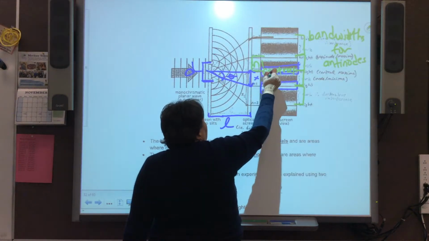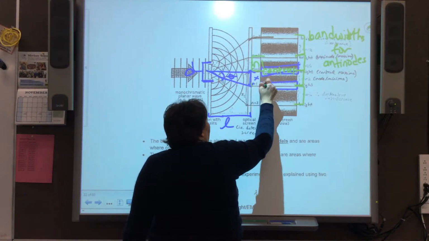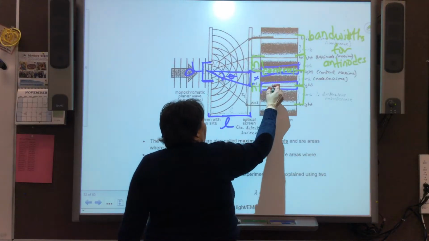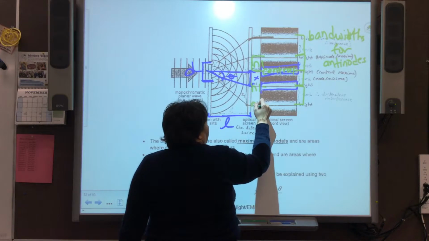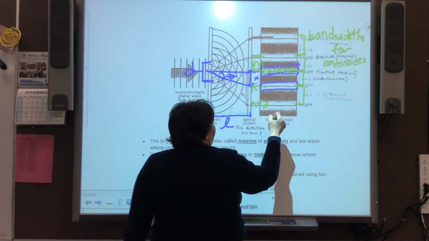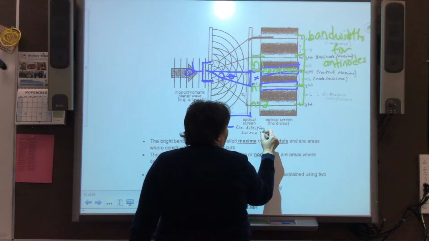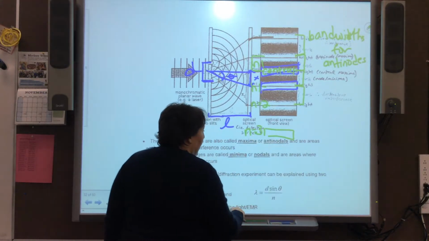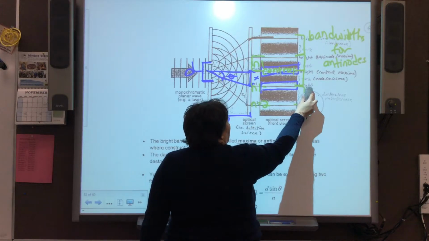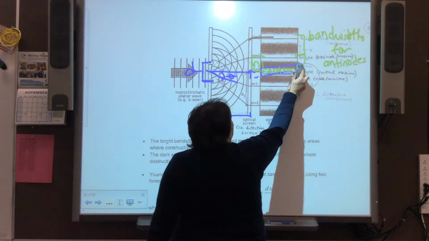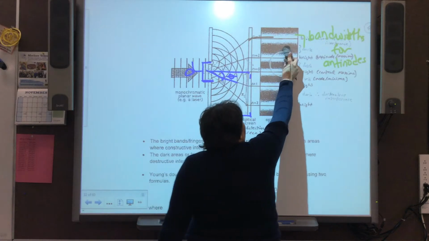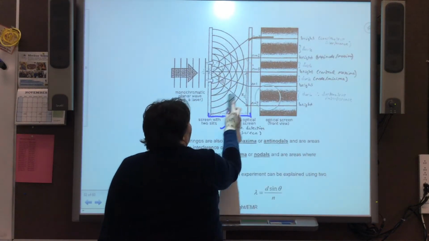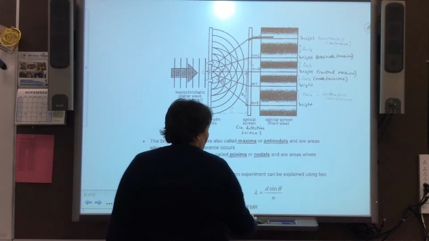Here, again, this is the central line. This is the next bandwidth. This is N equals 1. This is from the central line, and we're 2 bands away, so N is going to be equal to 2. If there was another band here, N would be equal to 3, and so on down the line. Just because we're going down from the central line doesn't mean we need to give it a negative number. N is just indicating the number of bandwidths away from the central line.